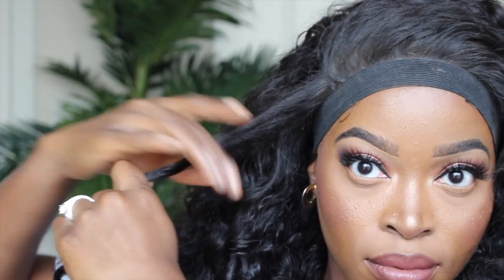I hope you all were paying attention. A rat tail comb will come in handy when installing your unit — it'll help it lay really flat and also help the most affordable unit look more natural. Now that we have the elastic band on and we're allowing that to set, I'm going to begin to create more of a curly look with the deep wave texture.